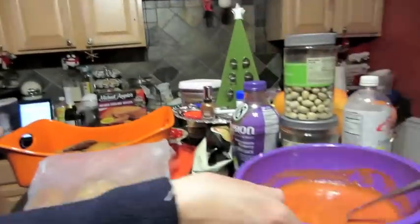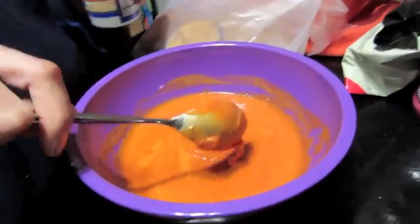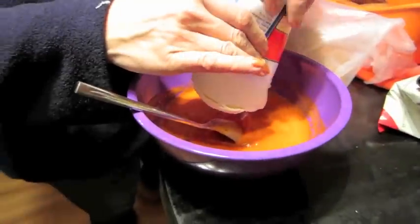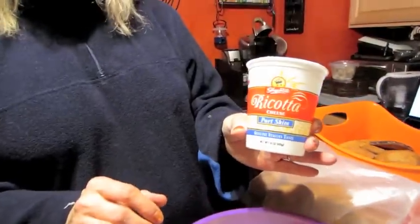So like I said, I'm going to make it a little bit healthier. Over here I have about 1 jar of tomato sauce. This was what was left over in the fridge, and I just consolidated it. And instead of mozzarella cheese, I'm going to mix in 15 ounces of part skim ricotta cheese. So that's going to give you the cheesy flavor without the large amount of calories of the mozzarella.